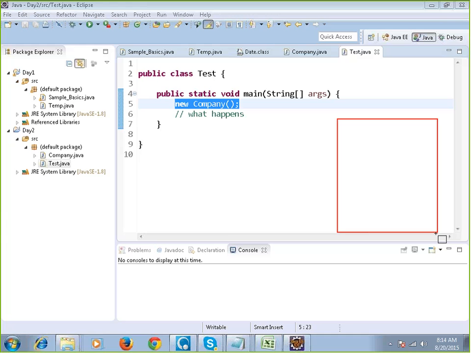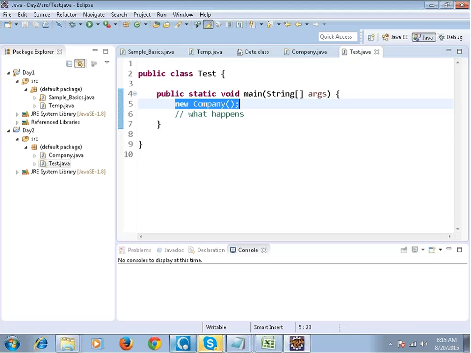In this object, there are two variables, name and number of employees. They come up. A memory space is allocated which has got two parameters, name and number of employees.